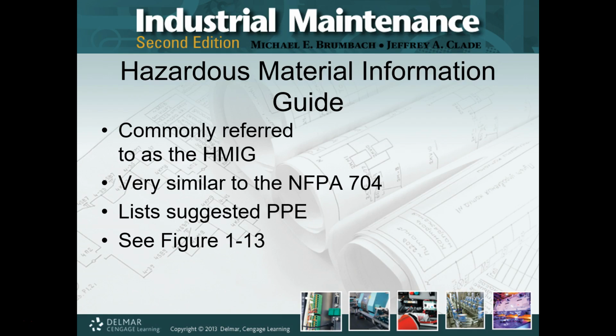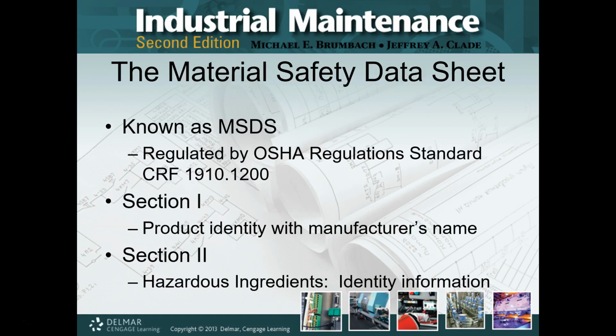So Hazardous Material Information Guide is on a product, and the fire diamond, the safety diamond, is either on a room or on an entire facility. I also need to emphasize that the fire diamond, unlike the Hazardous Material Information Guide, is an accumulation of everything that's bad. So it's not just one item, it's the worst-case scenarios and everything in that space that gives you the numbers for the reactivity and the special one.